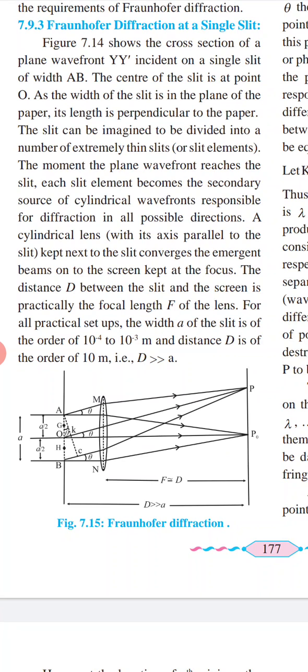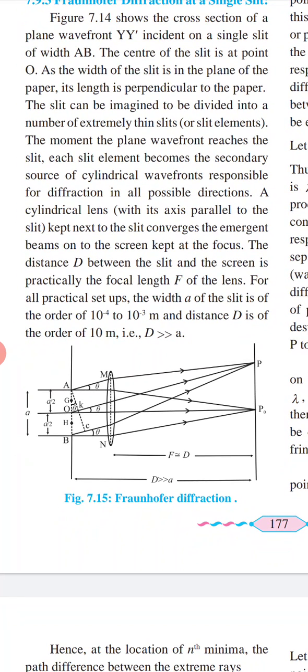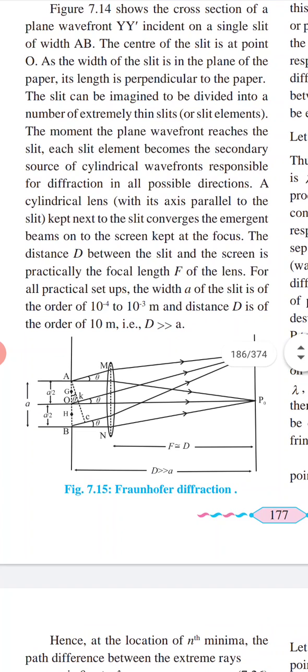Hence, the rays between AB and AC are responsible for net path difference or phase difference at P. So the path difference between extreme rays, that is BC, is equal to a sin theta. Let this be equal to lambda. Let K be the midpoint of AC and KO is equal to half of BC. So you can notice that KO is half of BC, which is equal to lambda by 2. Thus, the path difference between AP and OP is lambda by 2. As a result, these two rays produce a destructive interference at P.